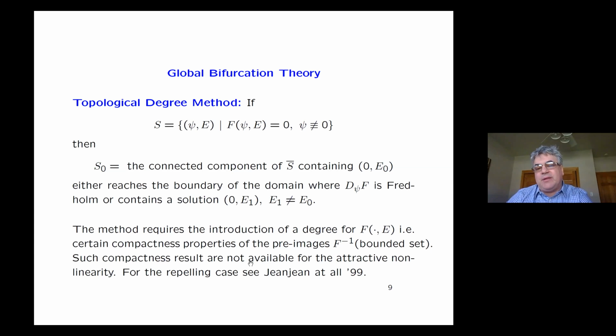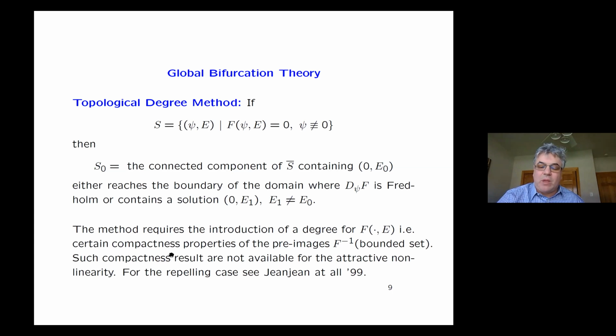The main reason being that as long as I put an attractive nonlinearity in my example, that compactness is very hard. Actually, it's unproven at this moment. If you put a repelling nonlinearity, so you change the sign of sigma to make it positive, then there are interesting results on where this branch ends. And these are the citations. It's three papers that Jean is co-author of all, and Dancer is in some of them. All of them were published in 1990. This kind of results.